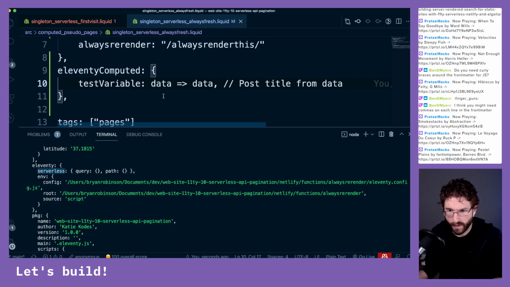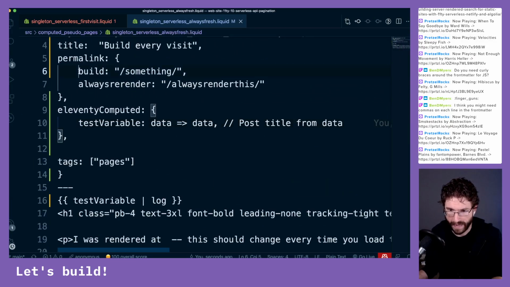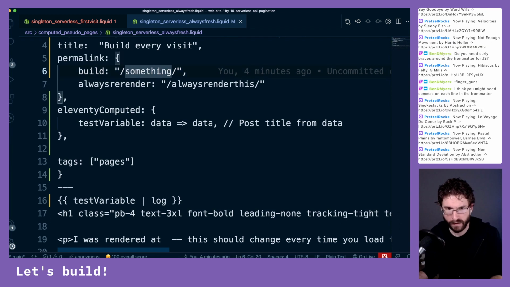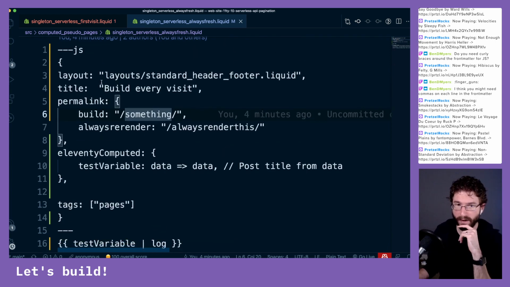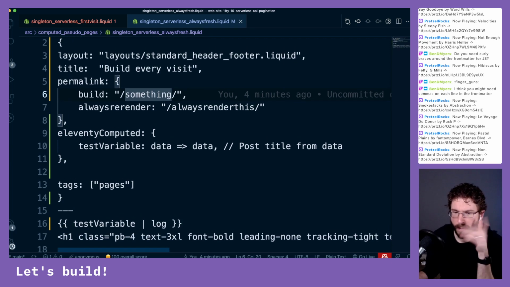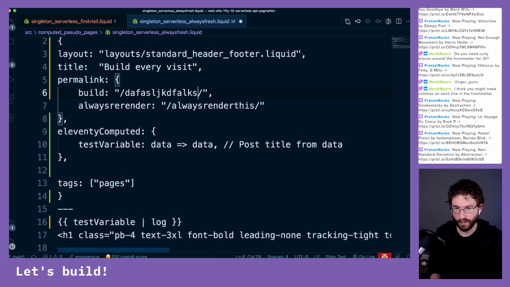Because this is a small price to pay potentially, right? Having a bad build URL and having to build a version of this, that feels like a bug, right? That feels like we can report that into 11d and say this is a problem, because that shouldn't be the case. You shouldn't need a build permalink to use JS front matter, right? That's a bug. But for now, you can just do that, and it renders that page one time. And that's not the worst thing in the world.